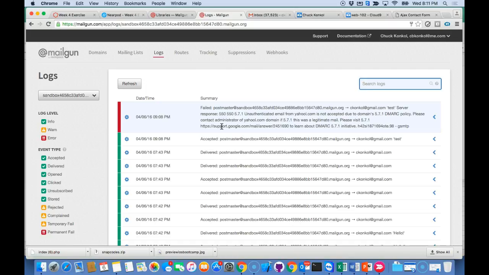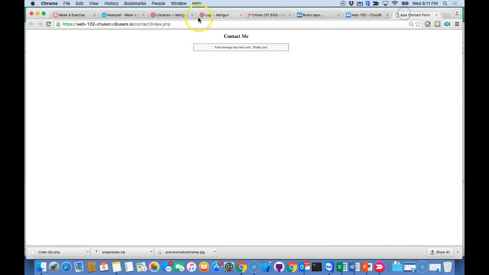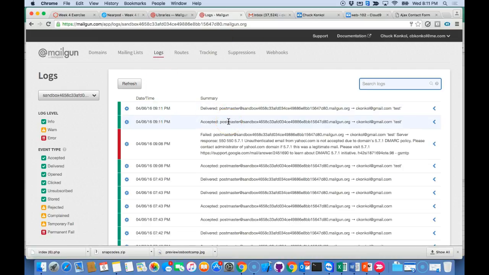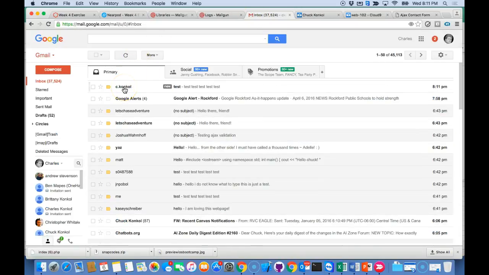So if we try a Gmail account, let me try that to test that theory. Even though it sent successfully on my side, it didn't go because it's being blocked on the Mailgun side. So let me check to make sure that's the case. I'm going to put in my Rock Valley College email this time. It'll tell you in the log why it blocked it. Okay, I'm going to go back to my log in Mailgun and click on it again. Now that one was delivered. The one I just sent was delivered, and it should come to my inbox. Yep, there it came in my inbox in Gmail.